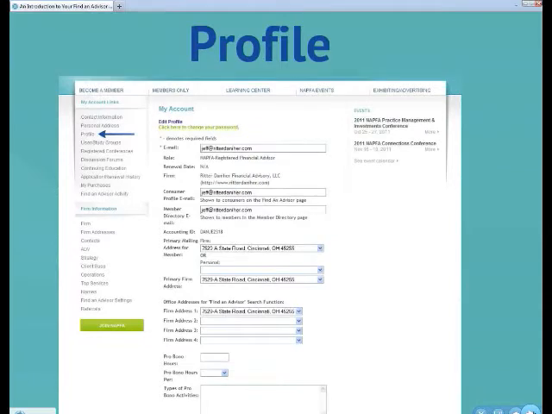If we go to the profile link, a lot of the information in here is what will be pulled directly onto the consumer side. So you can see this email address, but you also have a consumer profile email. It's shown to consumers on the Find an Advisor page. You can also change it to show members in the member directory page. So you can actually have two different ones if you'd like, but the majority of people leave these the same.